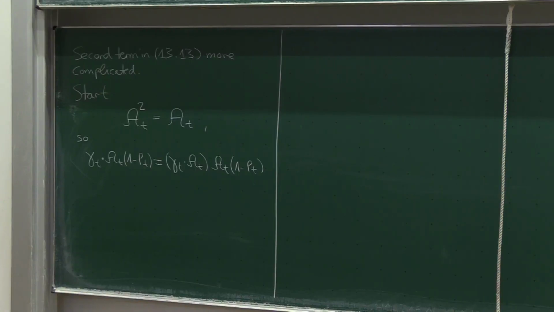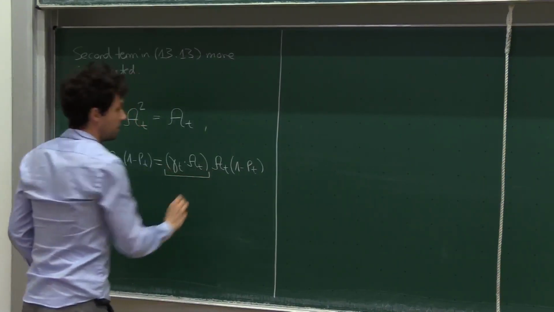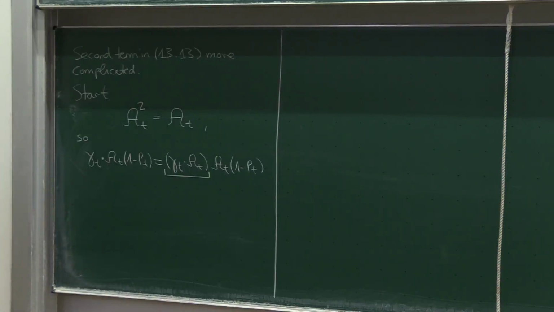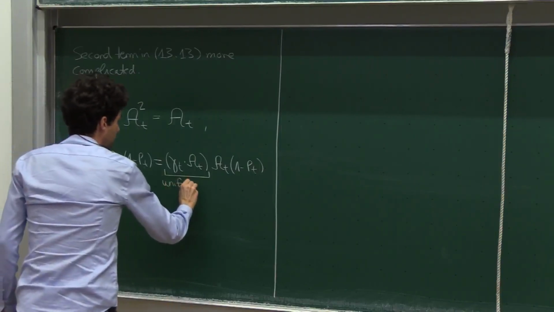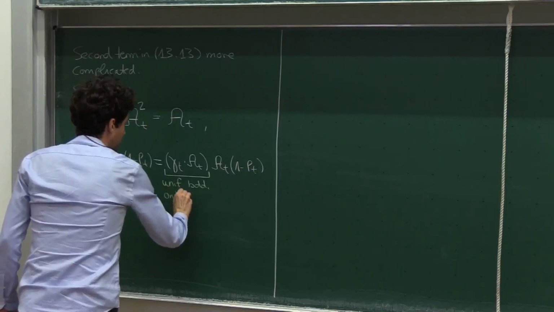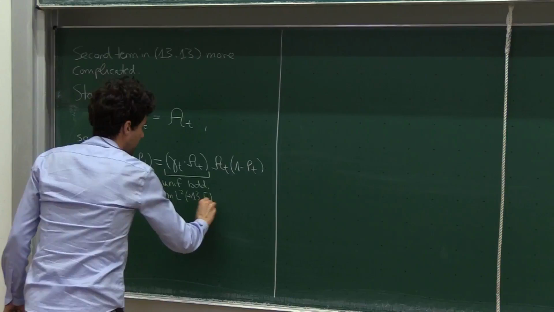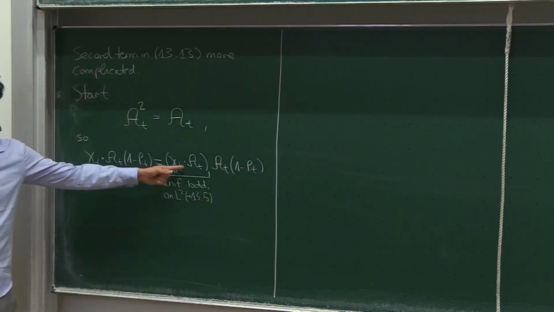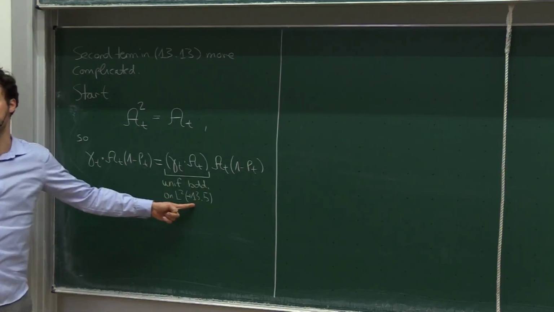And then we have seen in the lemma, when I started introducing you, we tried to get to know a little bit this principal part. This is lemma 13.5. We saw that these operators are uniformly bounded on L2 by lemma 13.5. Uniformly bounded, I always mean they are bounded on L2 and the bound is uniform with respect to t. And this is precisely what this lemma 13.5 said.